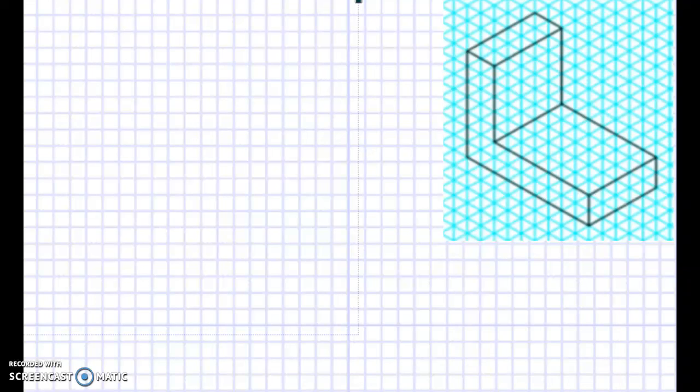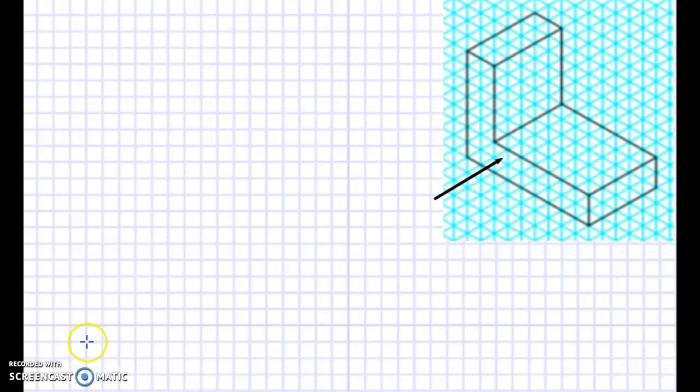Okay, I'm going to do activity 2.4, number 4. I'm going to do a multi-view drawing of this object here. You see the isometric in the top right-hand corner. I'm going to do that as my front face. I'm going to go ahead and count some blocks. I'm going to say that it's 1, 2, 3, 4, 5, 6, 7, 8, 9 blocks wide.